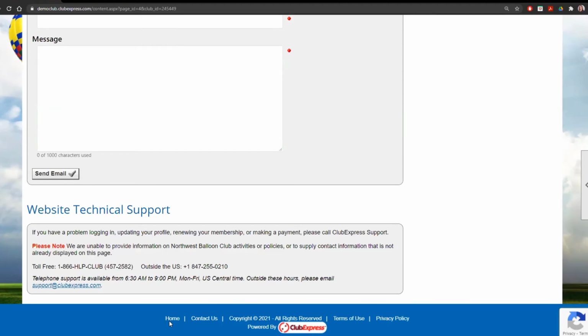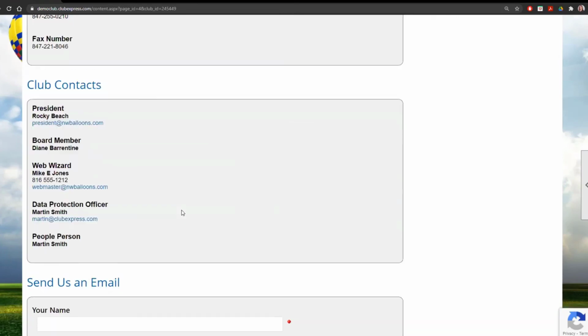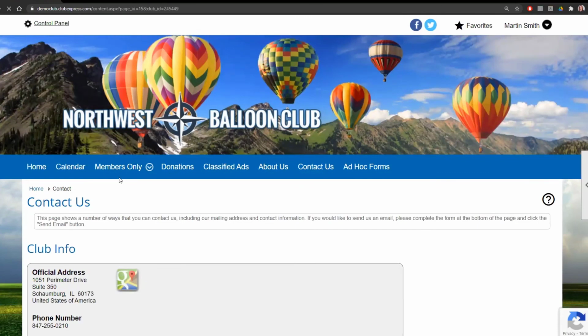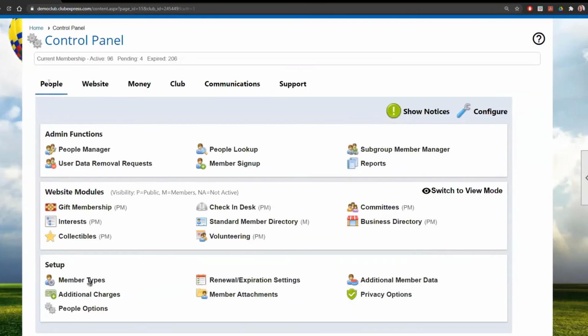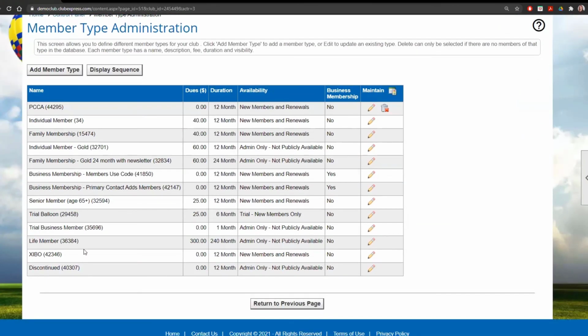Now, some of the questions we have are: can you create a payment schedule for non-event items, such as membership dues, if some members have to pay over time? That may have to do with the way your dues are set up. Say some chambers of commerce are set up for quarterly payment of a particular membership type. So let's see if she's got one here.